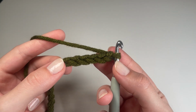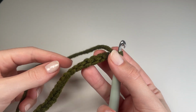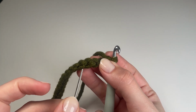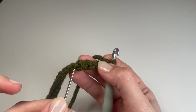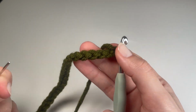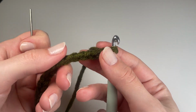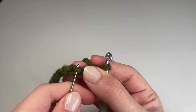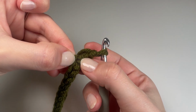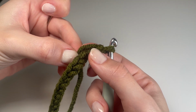So you're looking at your crochet this way and you need to turn it on the back side and you will start to see these bumps right here. And this is what we're going to be crocheting into for the first row. So this is your front, these loops, but we're going to turn it and crochet into these. And the reason why we do this is because instead of stretching out these, we're going to go in here, so this way the edge stays flat and nice.